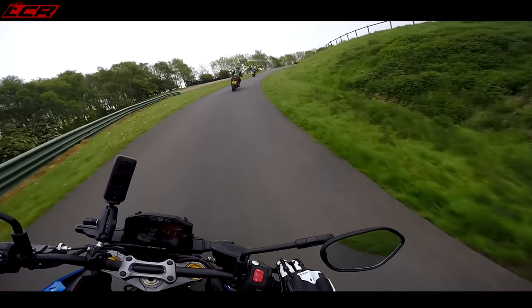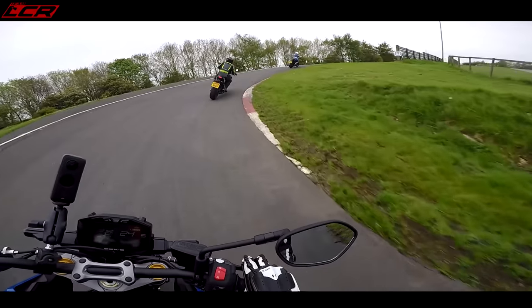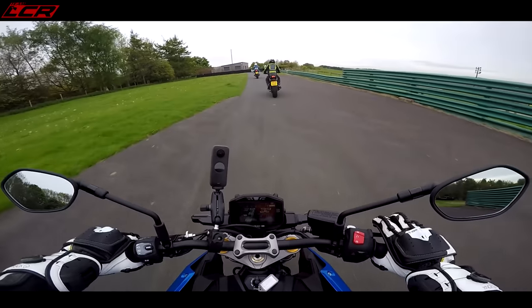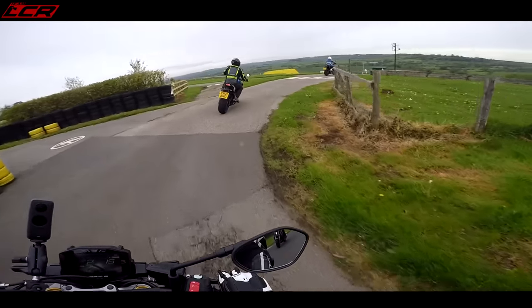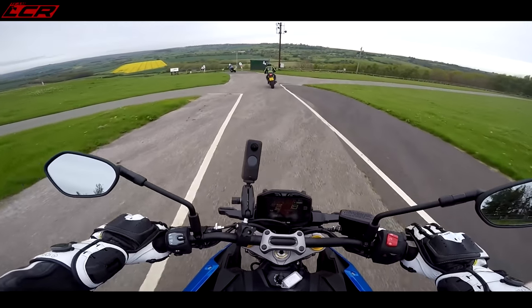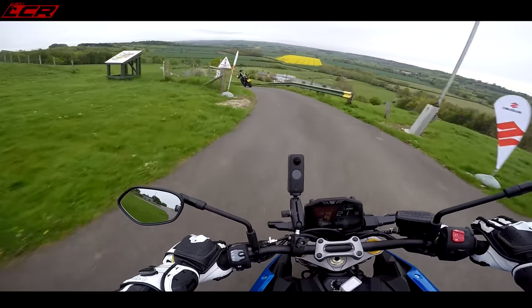This is going to be fun. I just hope the rain stays away for a couple of hours so we can get a feel for this circuit, because this looks absolutely fantastic. Absolutely fantastic little hill climb circuit. So that's the end of the circuit, and then this is the little service road back to the start again.